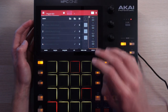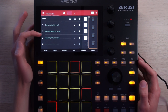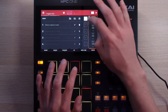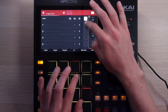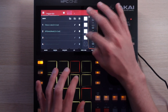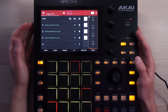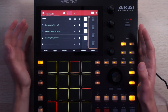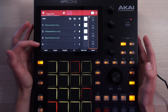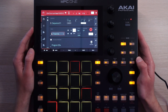I've got some effects on here too. I've got a chorus, a spring reverb, and a ping-ponging delay. They're all fairly subtle, but I think they really make this sound floaty and shimmery and let it float right on top of the mix. In this case, I elected to not sidechain it to the kick and the snare. So those three elements are really doing most of the heavy lifting.